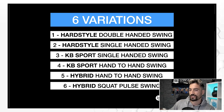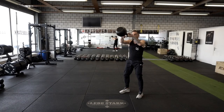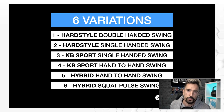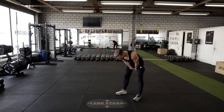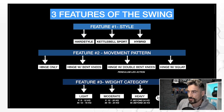I do believe these variations make the most sense because, for example, you rarely see a hard style hand-to-hand swing. With heavy weights, it's maybe a little bit dangerous to switch the weight unless you're incredibly strong and powerful. And second of all, you probably rarely see a kettlebell sport double-handed swing. Doesn't mean you cannot do it, just means that you won't see it a lot. So probably there won't be a lot of value in this. So let's dive into the three features of the swing.